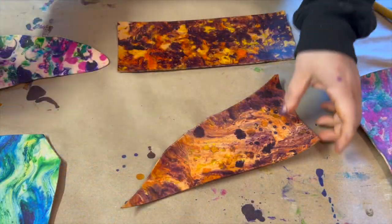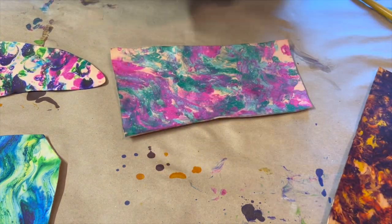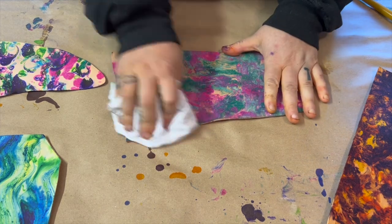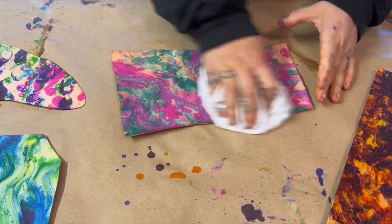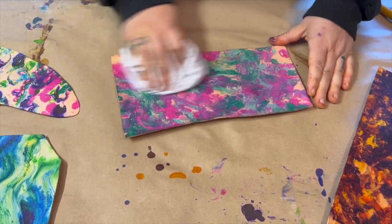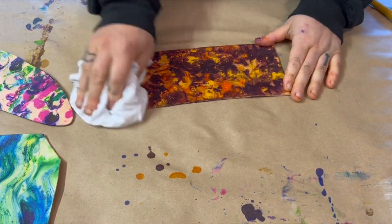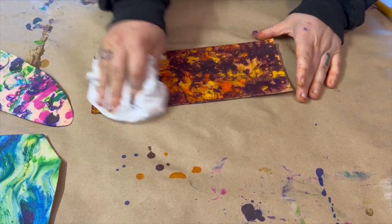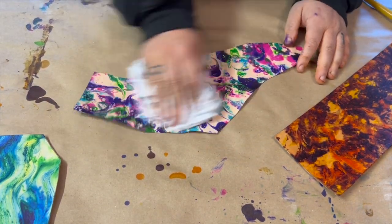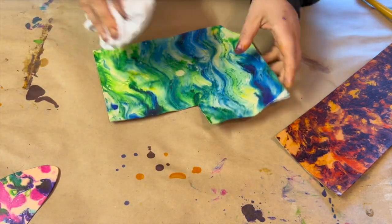Okay, so now that all these pieces are nice and dry, what I like to do is get a clean little piece of just white t-shirt material and give them a little bit of a buff. Just make sure none of that dye is coming out or anything. Nothing too crazy. Just takes a couple seconds. And then what we're gonna do is cover these with just a quick layer of a clear coat.